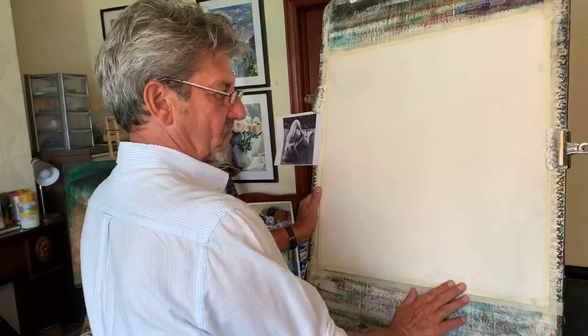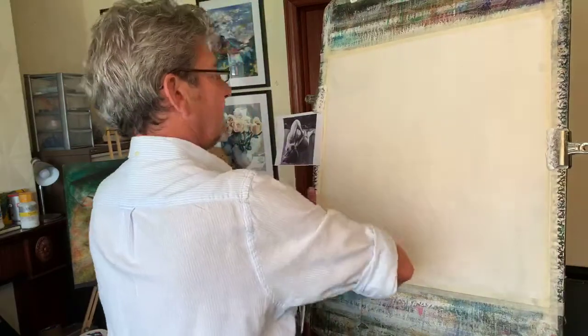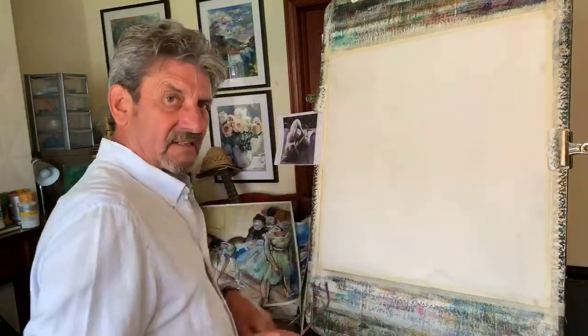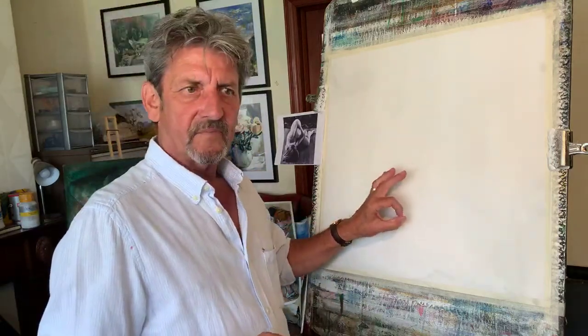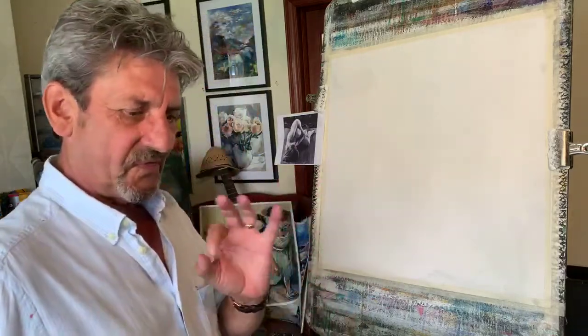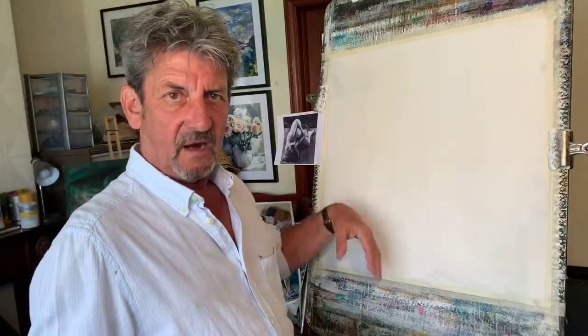We give it a coat of acrylic gesso, so it's got a plastic film on it. Anything I put on is not going to sink into the paper. That's the main reason we do it, so it doesn't soak into the paper, stays on the surface, and you can remove it. You also make sure you don't put the colour on too thick, because if you put it on too thick, you won't be able to rub it out, okay?